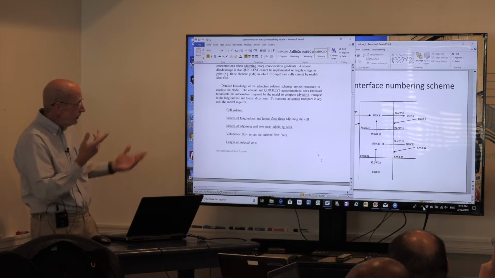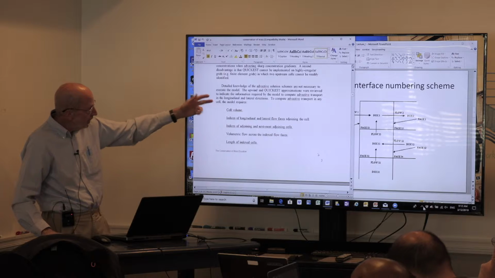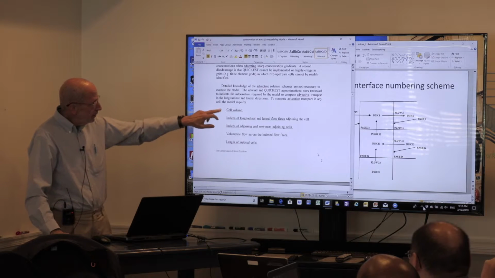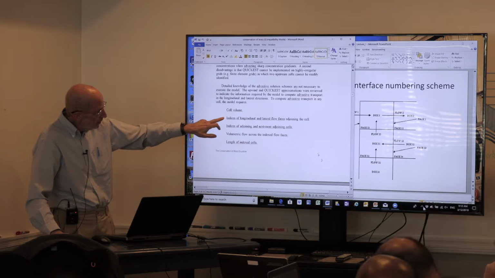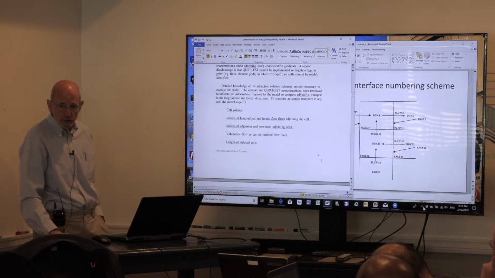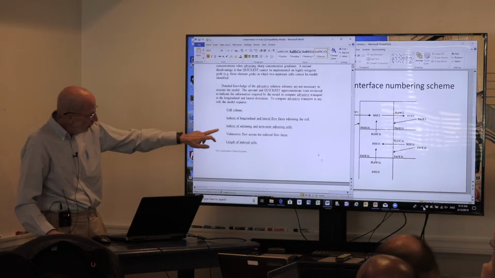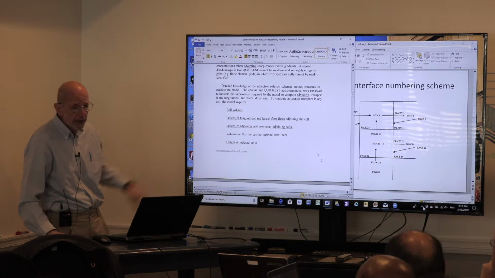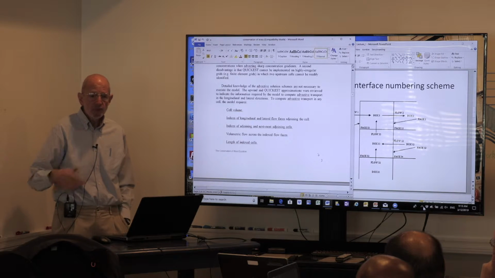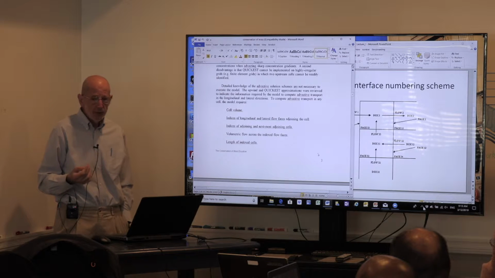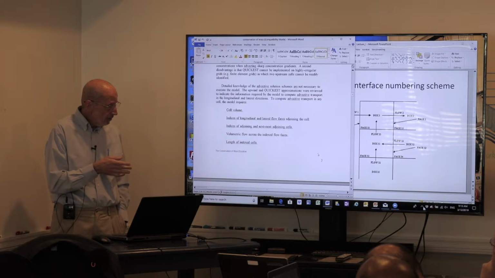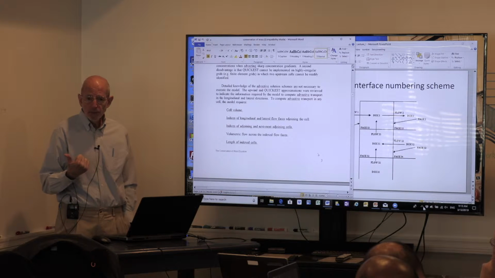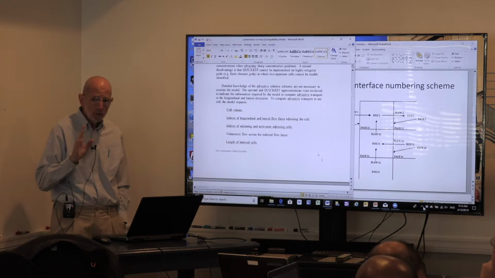Just to mention, if you want to do advection, you need to provide the model with the cell volume, the indices of the faces, the flow across the faces, and the length of the cells. These have to be provided in some fashion. They're provided in two ways. Some of them come from model input files, like what we call the map file, and some come from the hydrodynamic model. We'll get into that.